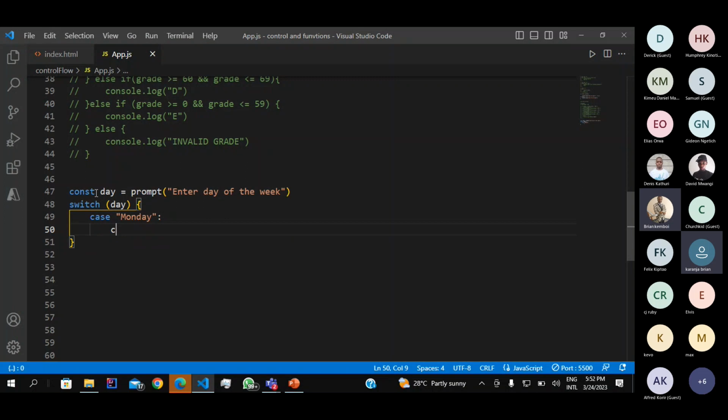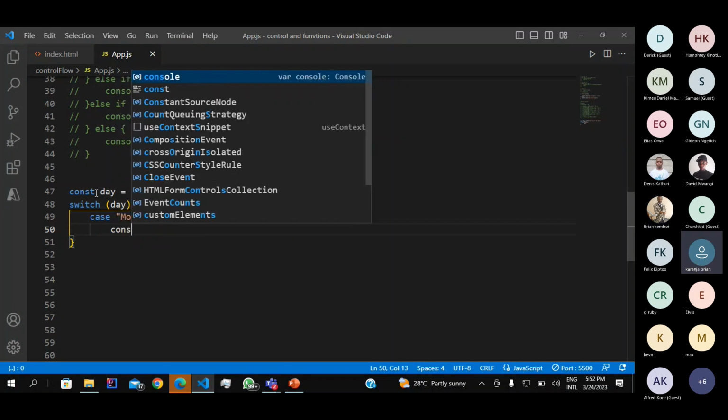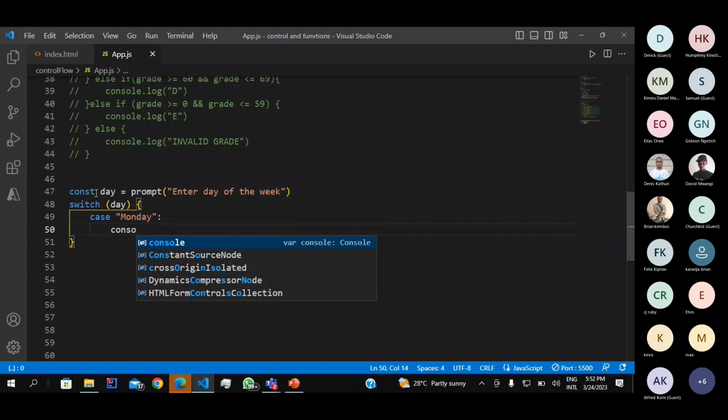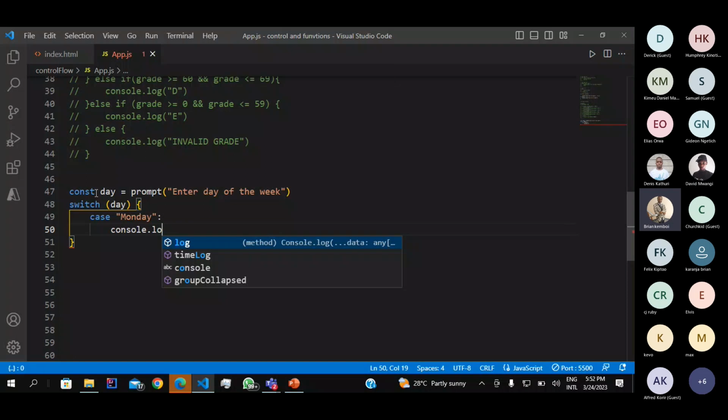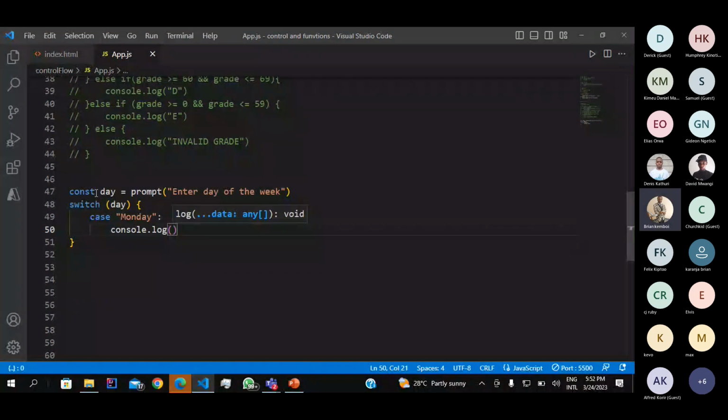So you say console.log and give a task for that person to do. So maybe do JavaScript. So whenever the day is Monday, somebody will do JavaScript.